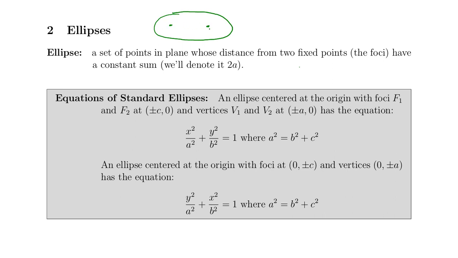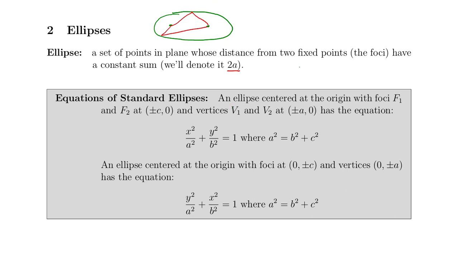But now what we're going to say is that the distance from any point on our curve to these points, they're going to have a nice constant sum. What that means is, if you look at this distance and this distance added up, that's the same as this distance and this distance added up. So if you add up those 2 little line segments, you're going to get the same thing. And that length is going to be 2a. We'll figure out what that looks like in a second.